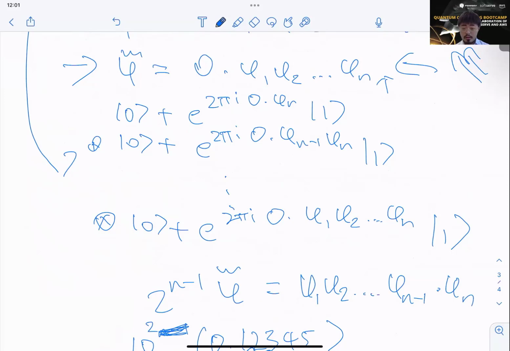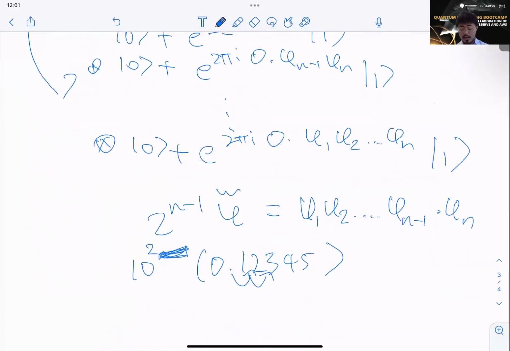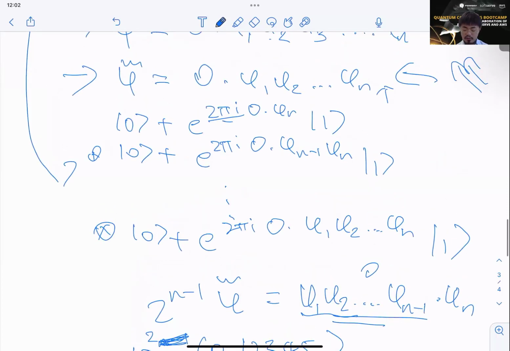But you still remember that because we are working with 2 pi i over here, we don't really care about anything that happens on the left side of the binary point. And so in order to make things simpler, we instead just put it 0, because any number on the left side of the binary point doesn't really matter. It will give you the exact same value if it's 0.something. Okay. Does this form look familiar to you?